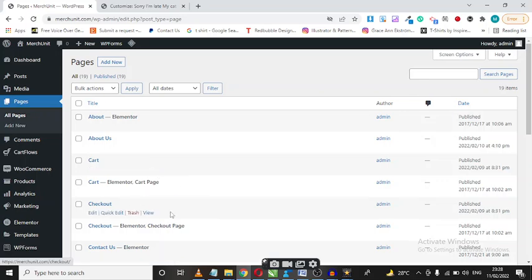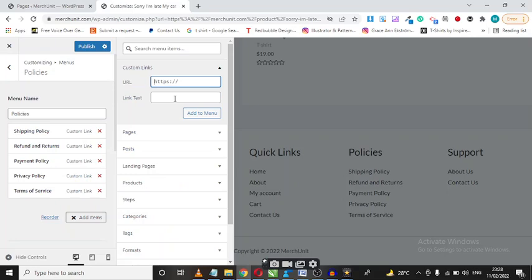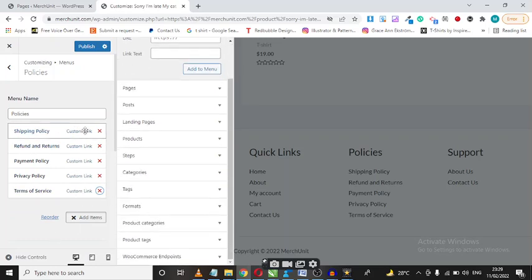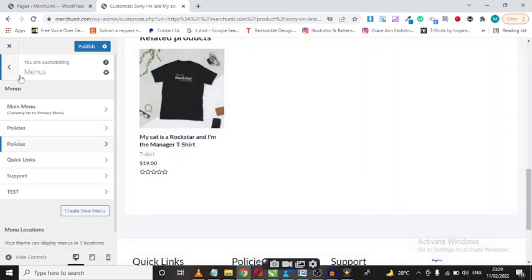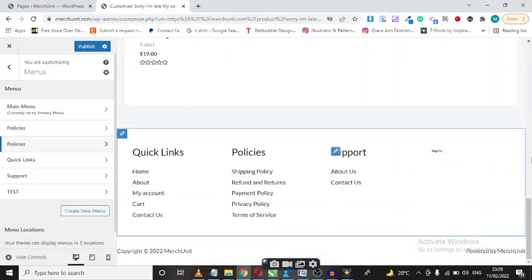Say I want to add this checkout page, I will just copy link address, and that's that, paste it, and write checkout, add to menu, and this is it. This is how it's done. So that's how you go about changing this.